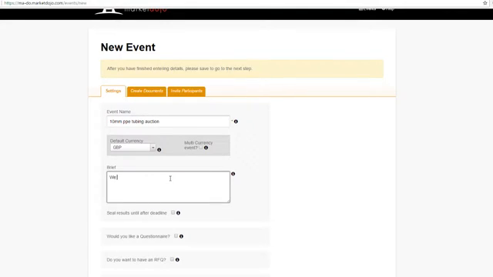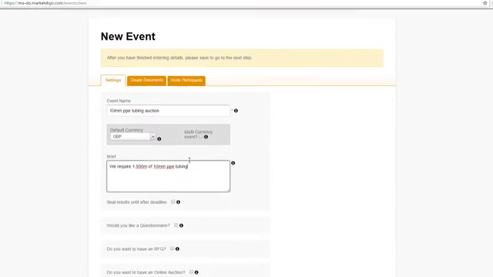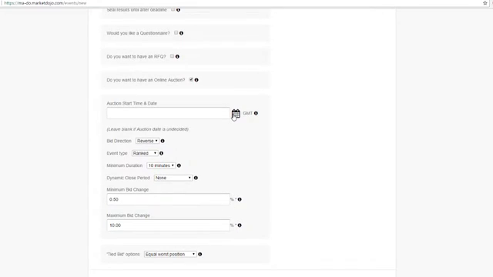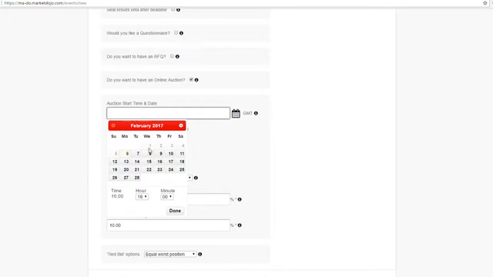What you put in the brief is what you want from your suppliers. So in this case, we're going to be asking for 1500 meters of 10mm PPE tubing. And we're going to have an online auction. We're going to assume that you already know what you want to know about the supply, so we're not going to have any pre-questionnaires, but these are available if you want.